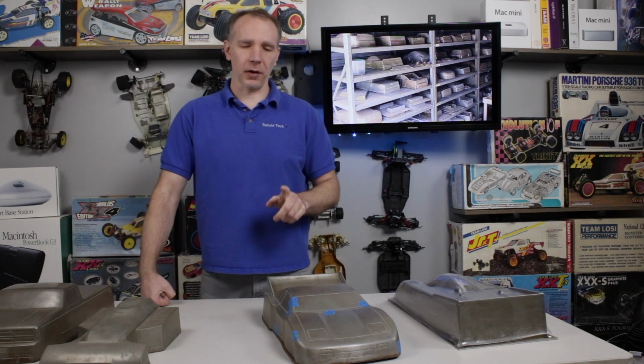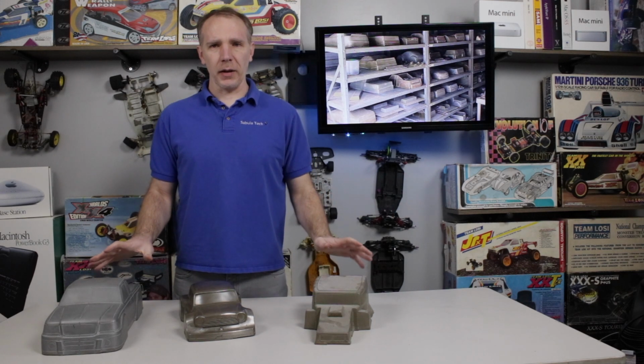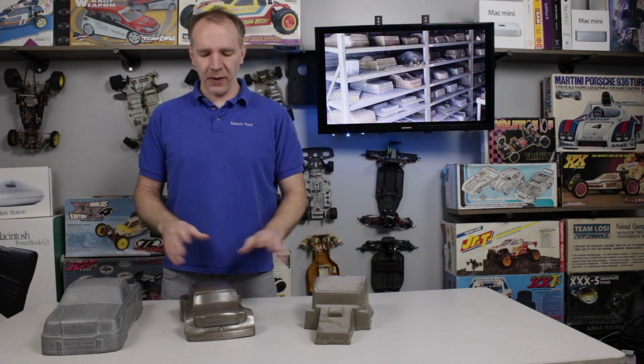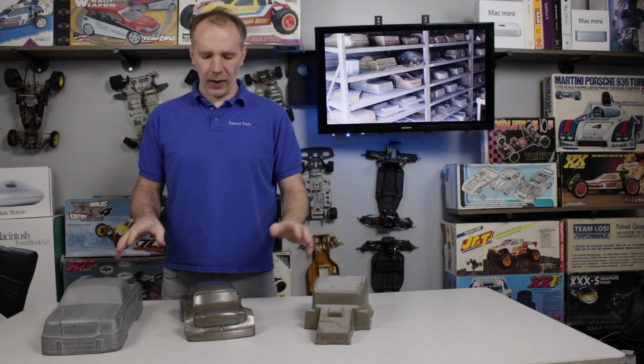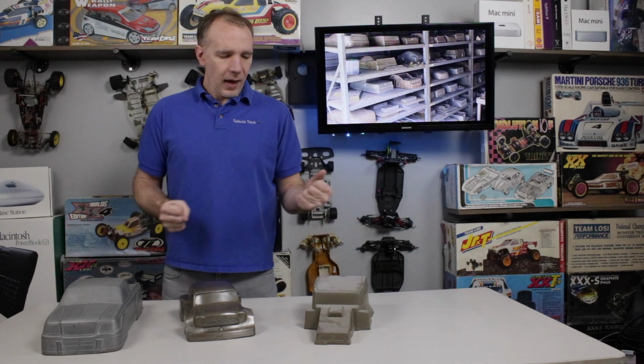Now, let me get you those other ones that have been altered after the fact. Major alterations. Let me show you what those look like and why you may not want to do something like that if you're doing your own stuff. All right, so these 3 forms right here demonstrate basically 3 different issues or potential problems they had with them, and what they did to kind of fix the issues.